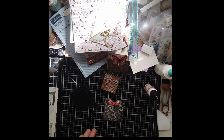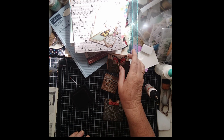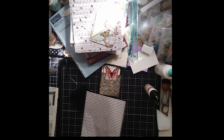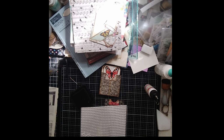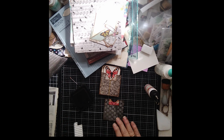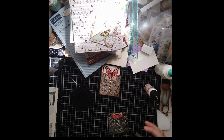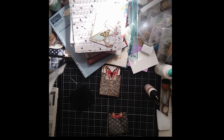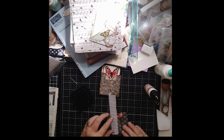Now, we put a little bit of decoration on here. So, let's see if I can find my decoration bucket. And this time, I think we're going to use some silver ones, just to kind of change things up a tad. Now, I got these, and I think I got these at Dollar Tree. And so I paid $1.25. It's now $1.25 Tree. But I paid $1.25 for this whole sheet. And I've used the hound out of these things. I love them. And I'm going to just lay here and measure.